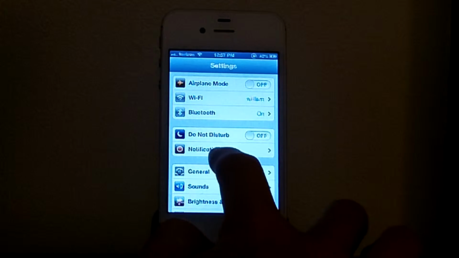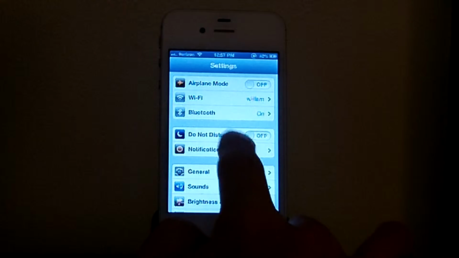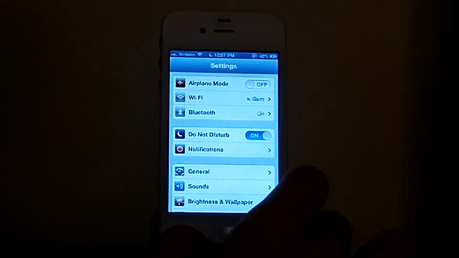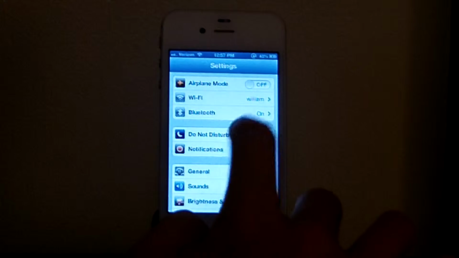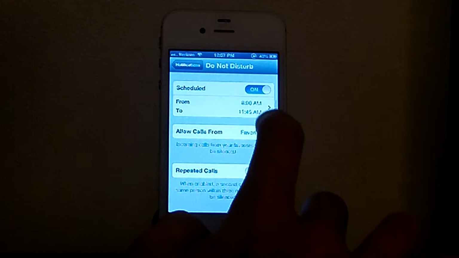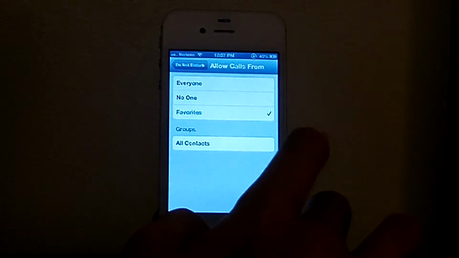Another cool feature that is available in this is Do Not Disturb. I can turn this on right here, and what it'll do is disable all notifications and phone calls. You can also set right here in your settings to allow calls from favorites or anyone.